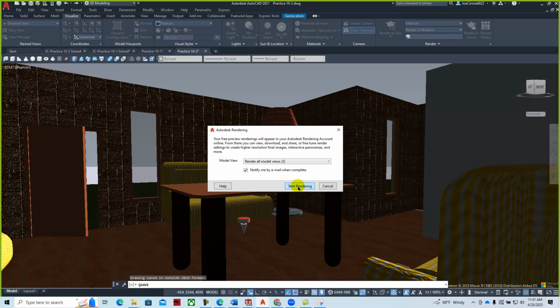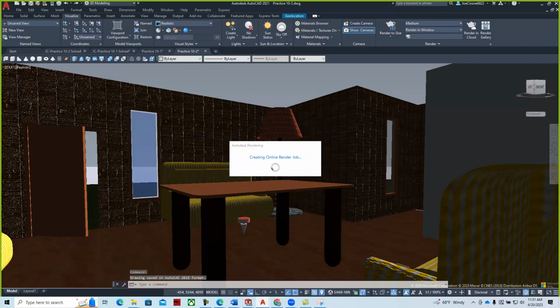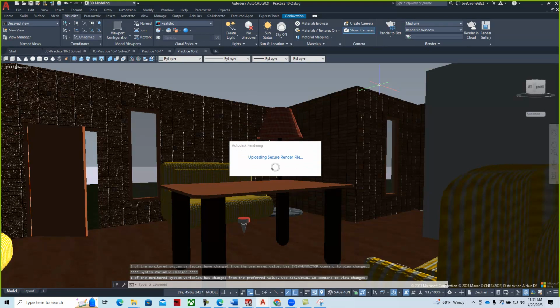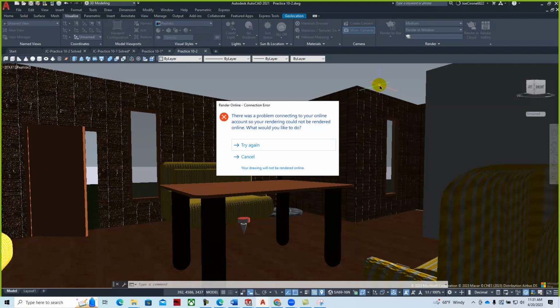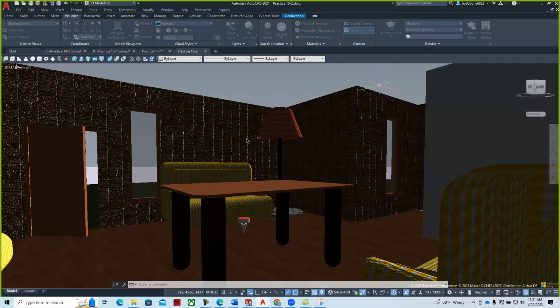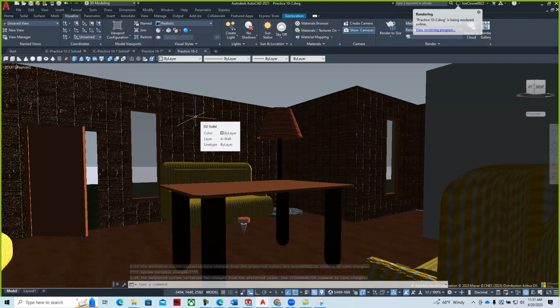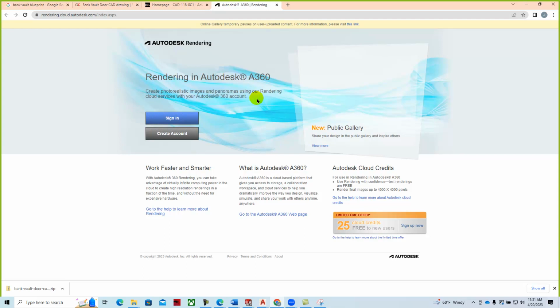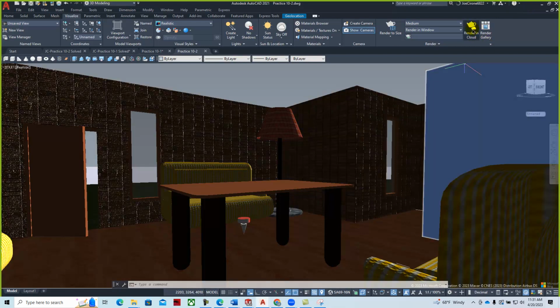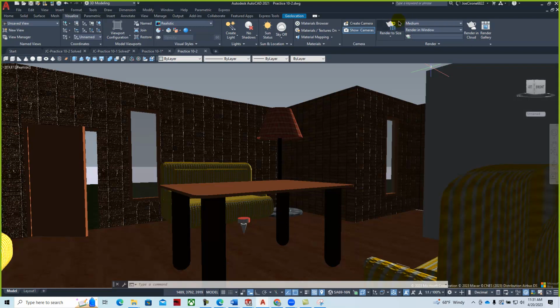Start rendering? Yes, please. Might take a while to render, might not. Depends on speed. I guess it's not going to allow us to do it today. Yeah, let's try it again. If not, there's a render right in the center. Has a teapot in it. Just to the left of that. See the teapot in the center? No, to the right, to the left of it. Left. Up. There you go. And just click on that one there.